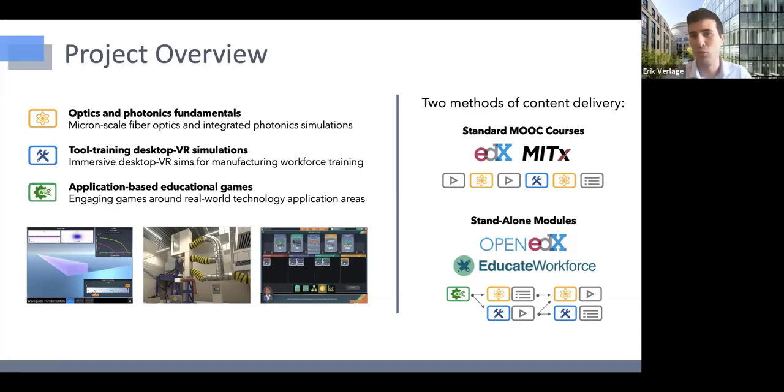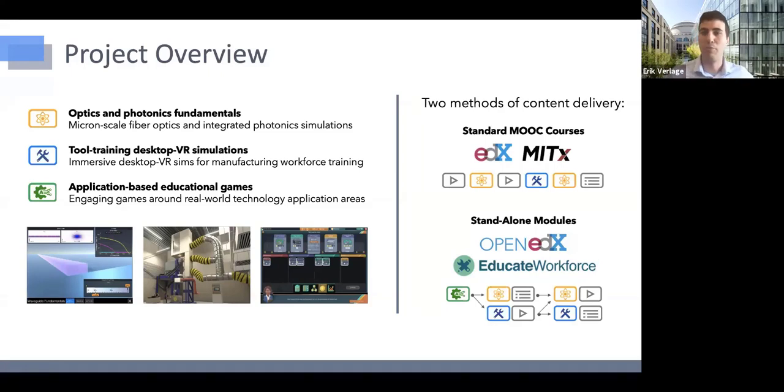So for instance, we have an instructor who's creating a photonics course about chemical sensing, to sense methane and other gases, and also biological sensing using optics and photonics. And so we created content that can fit into her course at the very beginning and then at the very end. It's supporting all of those efforts that we have for standard courses.